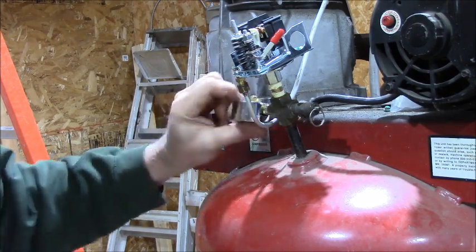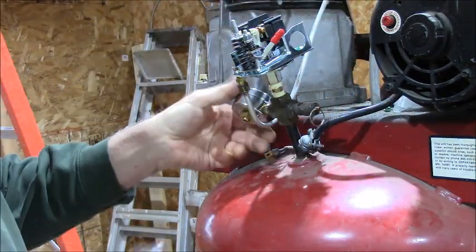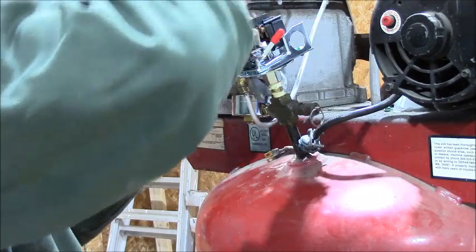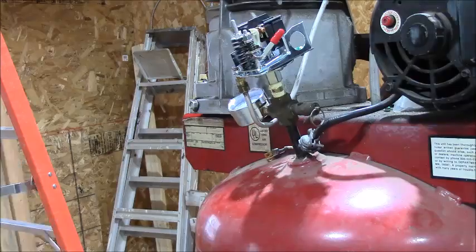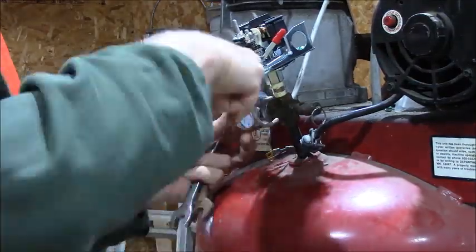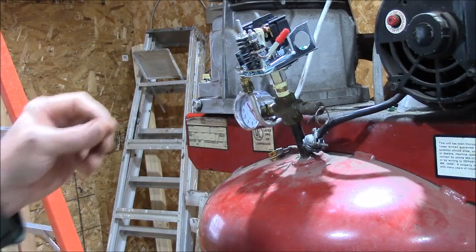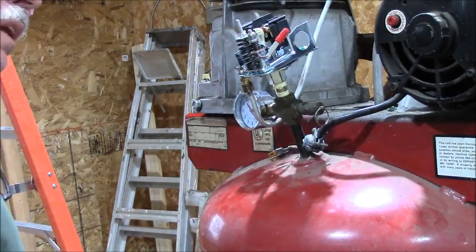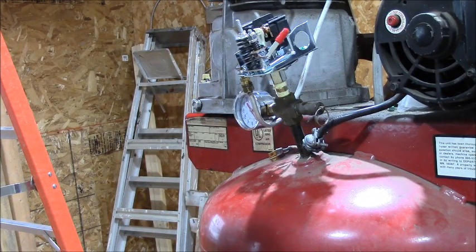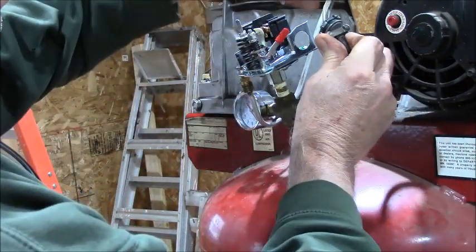This will be all nice. I can't reach that with anything. Now all it has to do is wire it. Auto off. So, let's see, what do we gotta do? We've gotta put these back in.